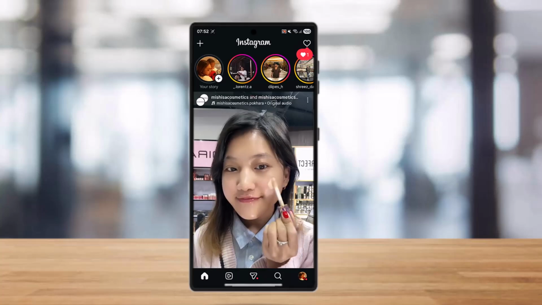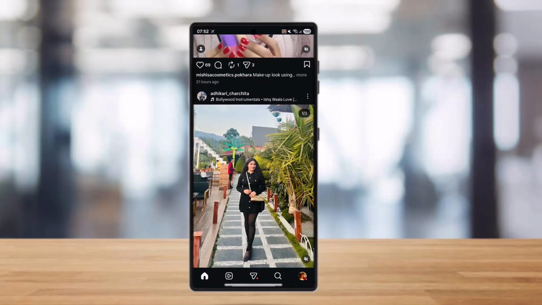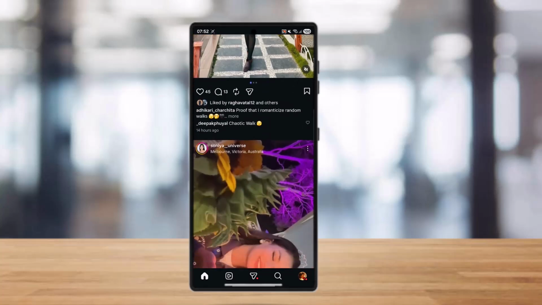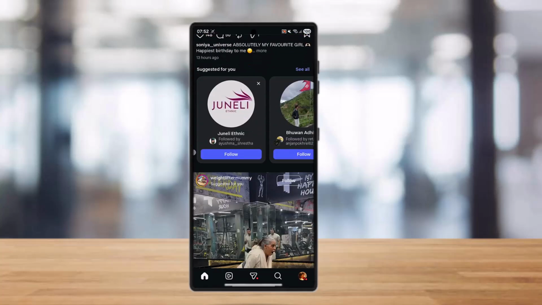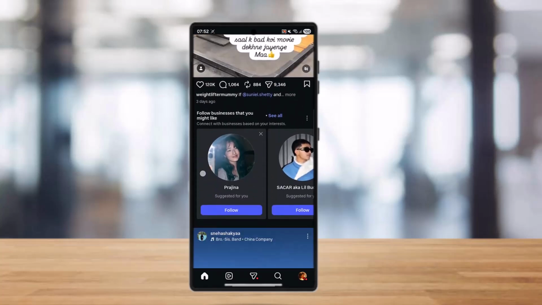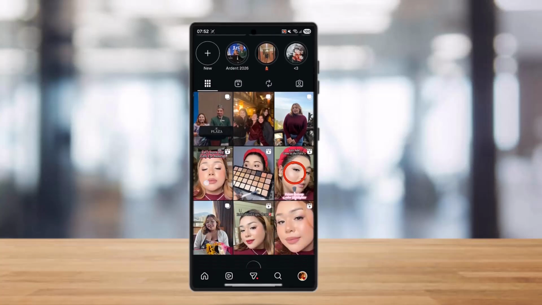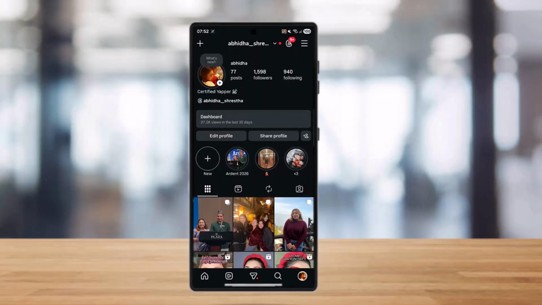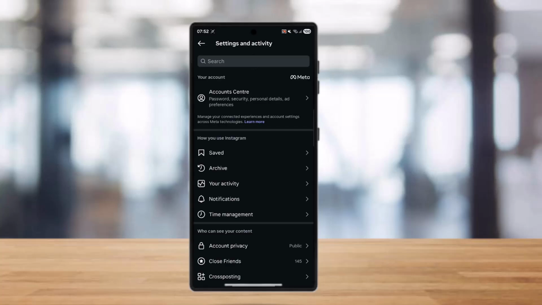Now, you generally cannot see full Instagram insights without a business account or a creator account, as this feature is exclusive to professional profiles, but you can switch for free to gain access, allowing you to track audience demographics, content, and performance. So you need to simply tap on the hamburger-like icon on the top right corner, and you will end up in this kind of interface.